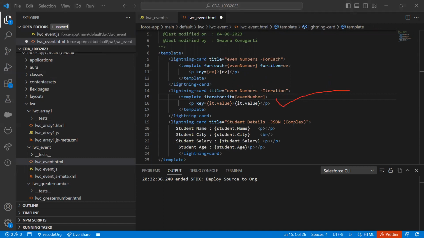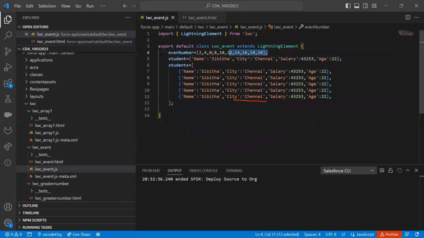Okay, now the next step. In the even number example, I did not specify key and value, I just specified a value, there is no key. But is this the way that I am going to get the data from Apex? If Apex is returning the data to the LWC, I will not be receiving it like this. I'll be receiving maybe account name, account city and account salary, account age or a customer age. Like this I'll be receiving the data. What are the account records that are there?